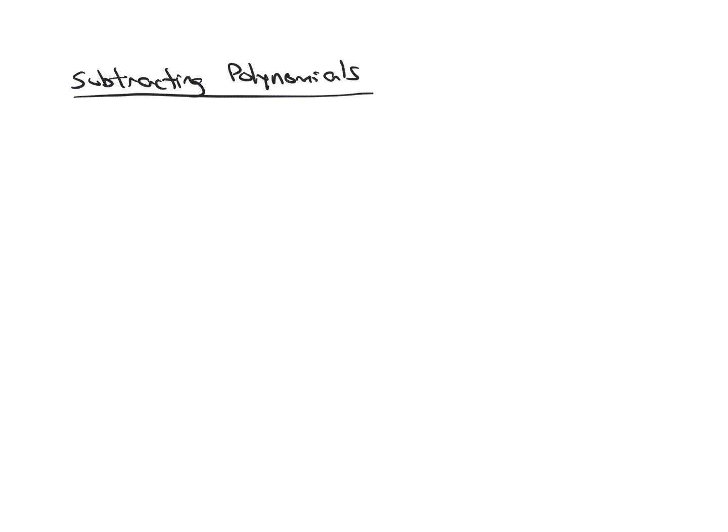For our examples, you may have noticed we've been using integer coefficients. Generally, that's what we'll do. Technically, they can be any real number, but I want to keep things simple and use just integers. So when we're subtracting polynomials, you're going to have to be able to subtract integers. So you've got to go back to numeracy unit 1 and have that skill of subtracting integers. I'll just add an instruction here.